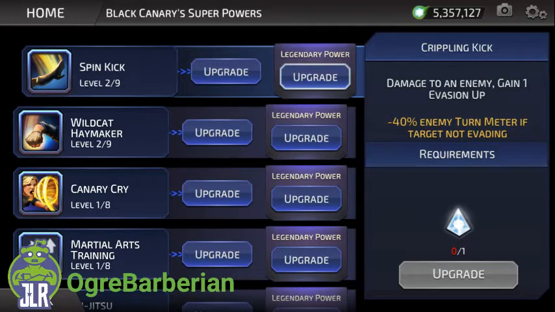And her legendary on this is minus 40% turn meter if target does not evade. This is really powerful. A basic attack that gives her evasion ups, as well as eating a huge chunk of meter off of the enemy. This is monstrous. I highly recommend taking this one early.